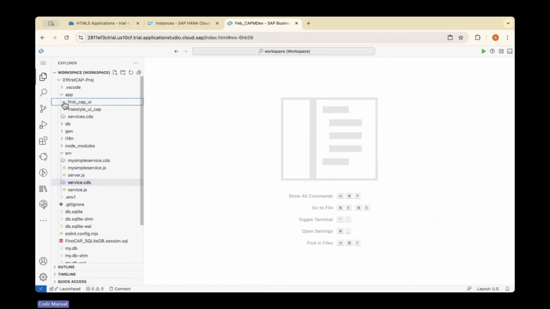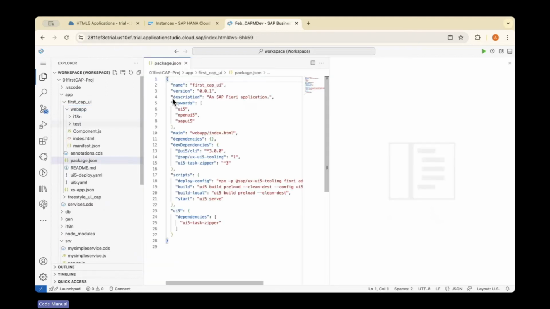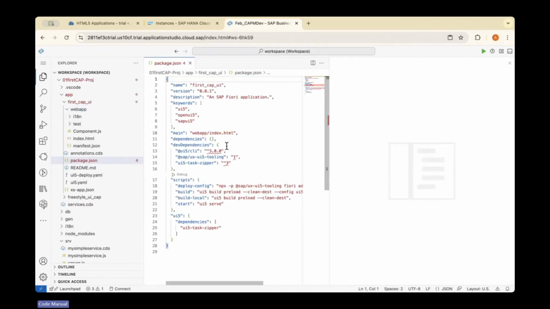In the package.json of this Fiori Elements application, you could see a lot of dependencies: UI5 CLI dependency, tooling dependency, task dependency. For those dependencies, you need to add node modules. Then only the node modules will be packaged to your application and deployed, and then you can access your application in Cloud Foundry.